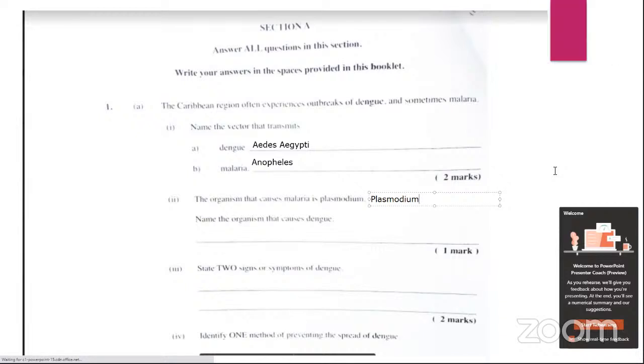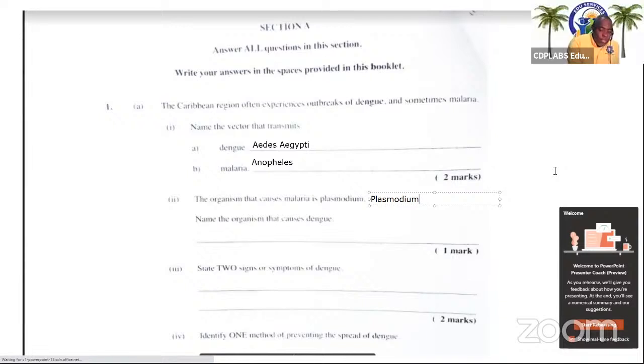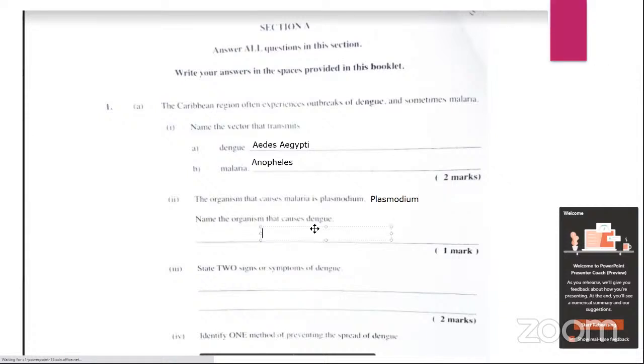Sir, dengue virus are different things. You say virus is the answer? Dengue virus. Is it two words or are we looking for one word? One word. So you can't say dengue virus. So what's the answer? Remember, you can research, because you never did this before. The answer is actually a virus. The virus, all right? The answer is the virus.